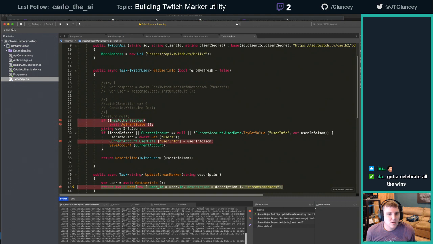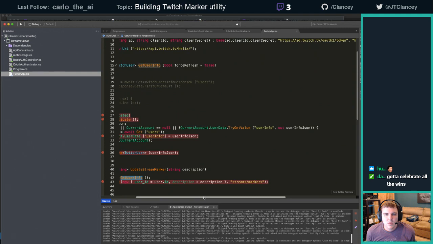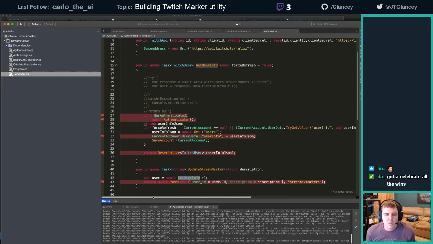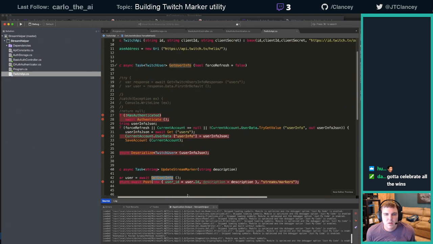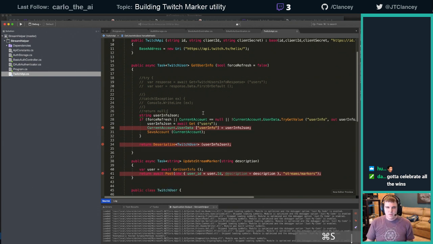Let's see what's going on in here. Get user info. So it tries to get that out. Okay, so if refresh, force refresh, or current account equals null, it should continue on. Current account should be null because we haven't done anything yet.